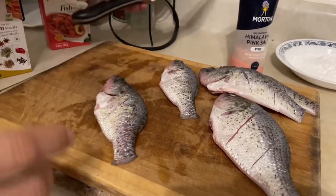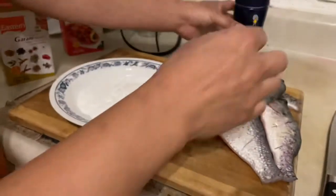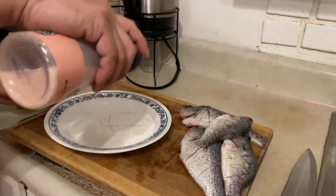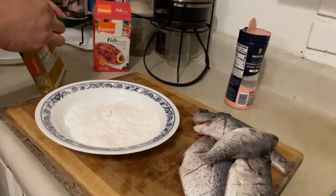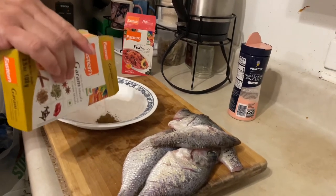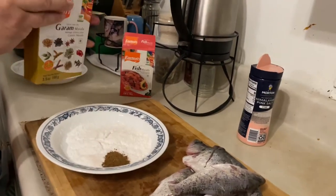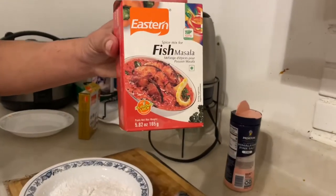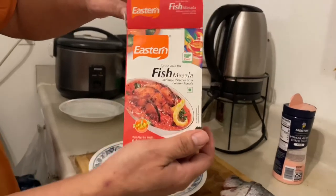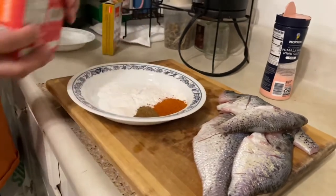All right, after this, we get our tapioca flour. We sprinkle just about a tablespoon of salt. We put roughly around a teaspoon of allspice. These spices right here, two tablespoons of these, okay? It's called the fish masala spice. So it's an Indian spice, like so.